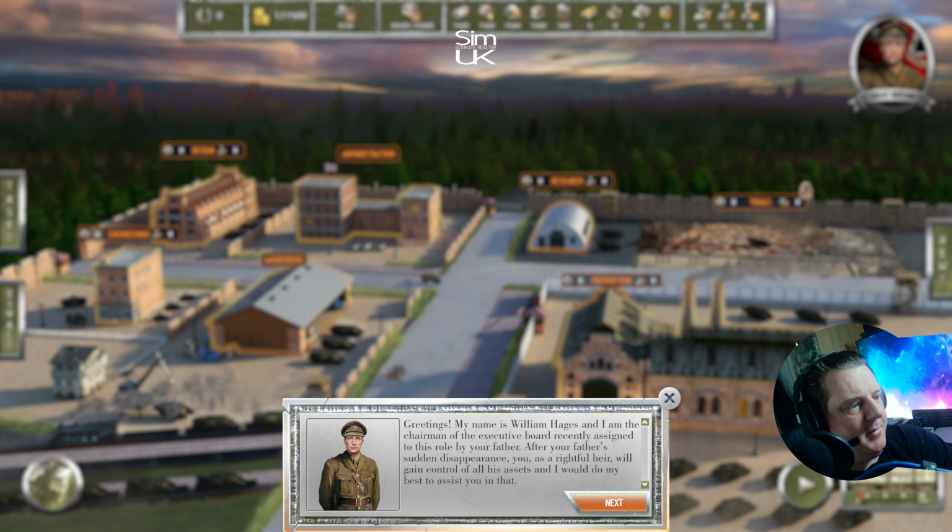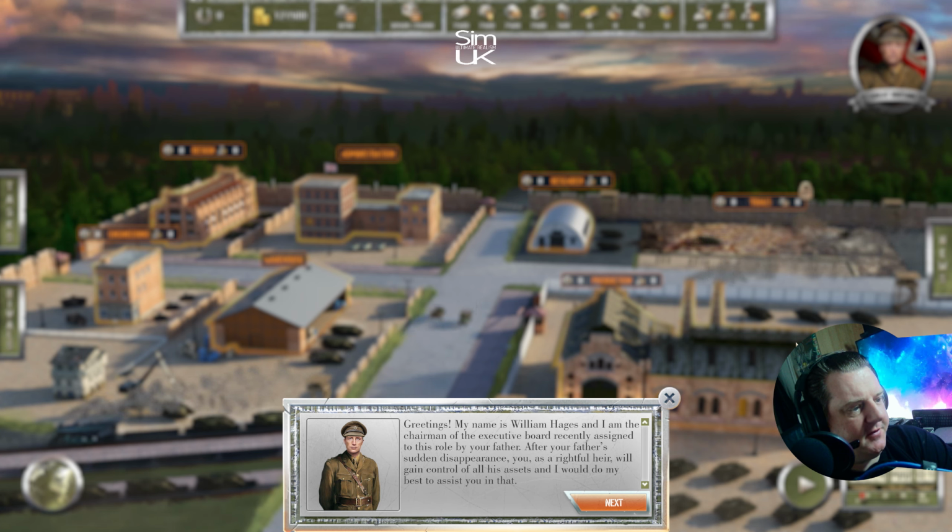Greetings, my name is William Higgs and I am the chairman of the executive board recently assigned to this role by your father. After your father's sudden disappearance, you, as a rightful heir, will gain control of all his assets and I would do my best to assist you in that.